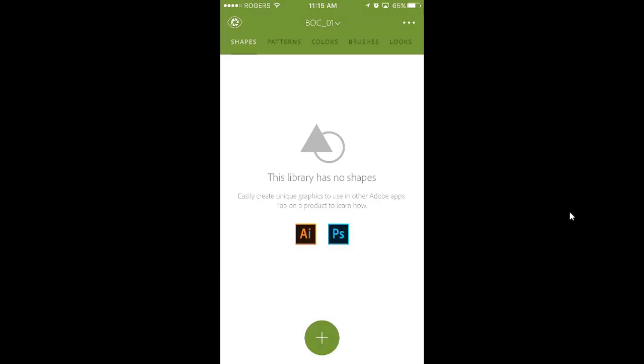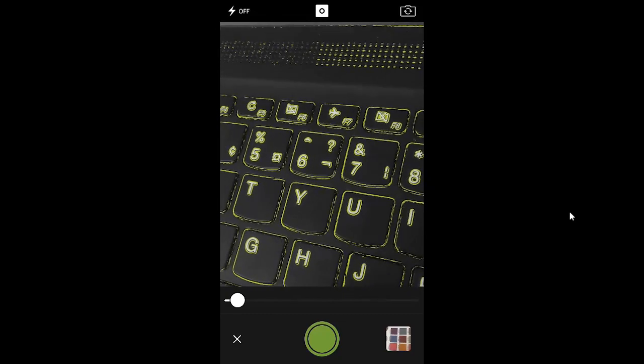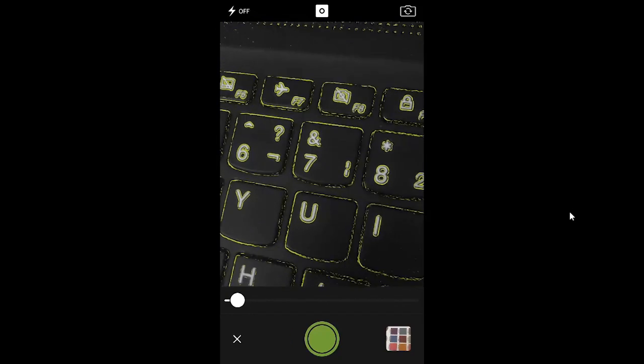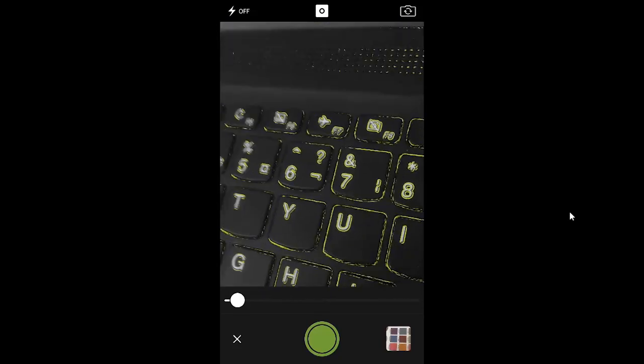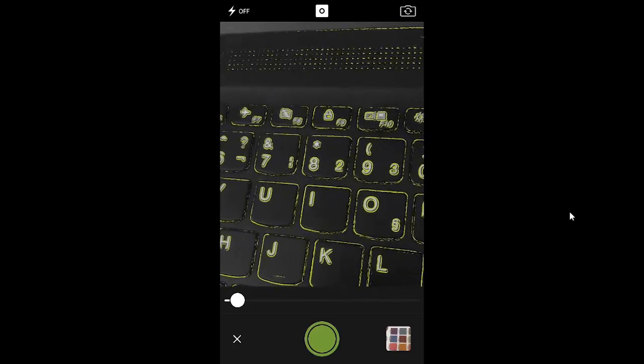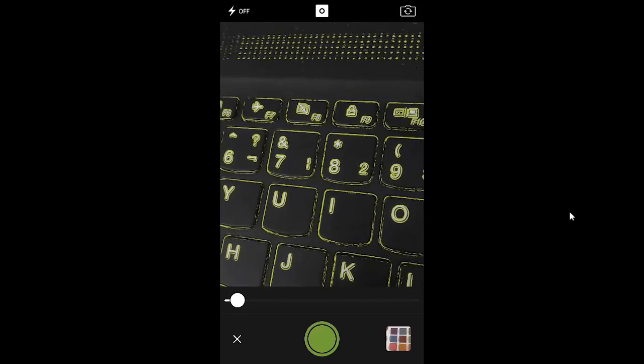I've already got a picture taken, so I'm not going to take a picture live. I took the picture earlier today, so I'm going to use this photograph. So I'm going to press the plus sign at the bottom, and instead of using the camera, I'm going to access my library. Down in the very bottom on the right, that's showing me my library. It's actually showing me the last photo taken, which was the photo that I was sampling the colors out of. As I was sampling the colors, we took a picture as well. It's actually trying to sample my keyboard currently, and it wants to vectorize my keyboard. However, I'm not going to take that picture.